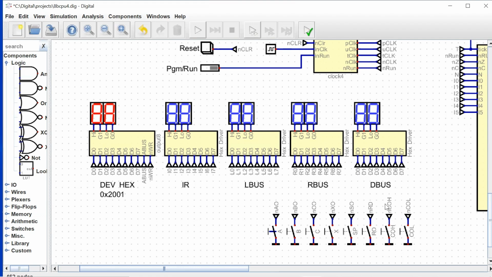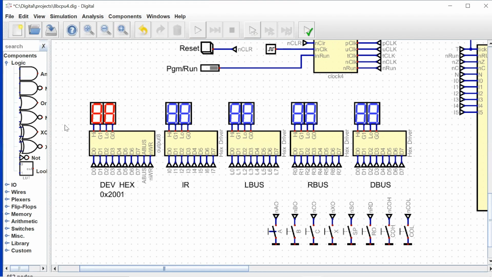And then I also have some switches down here that, again, when we're in program mode, will allow us to drive low the different control signals, so we can examine the value of the A, the B, the C register, the X register, stack pointer, our RAM, and our program counter. We can look at those values using these switches and the display units here.